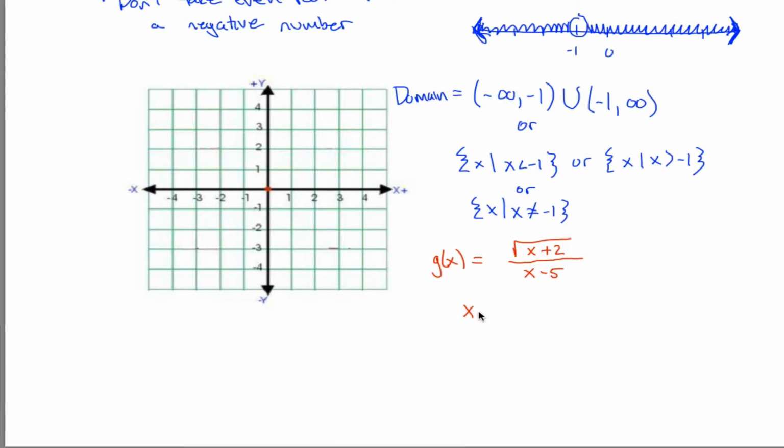In other words, x plus 2 has to be greater than or equal to 0. All right, inequalities. x plus 2 must be greater than or equal to 0. Note that I did not write the square root here because it's the thing underneath the square root, called the radicand, that has to be greater than or equal to 0. So I don't write the square root, I just say that stuff that's under the square root cannot be negative. Mathematically, the way you write cannot be negative is you say it's greater than 0 or equal to 0. In other words, greater than or equal to 0. And if you solve this inequality, you'd get x is greater than or equal to negative 2.